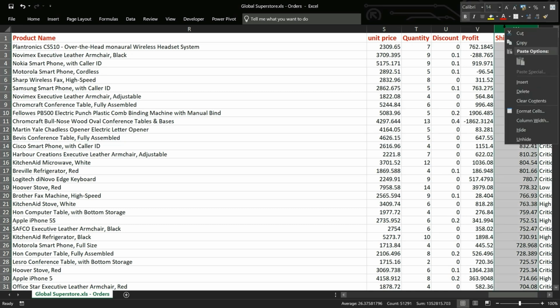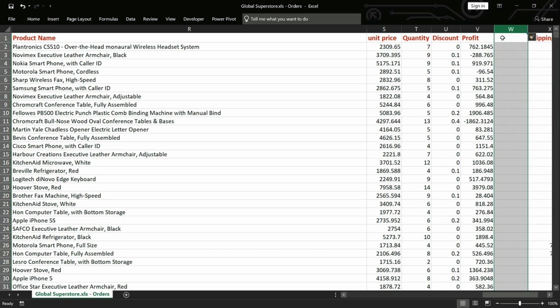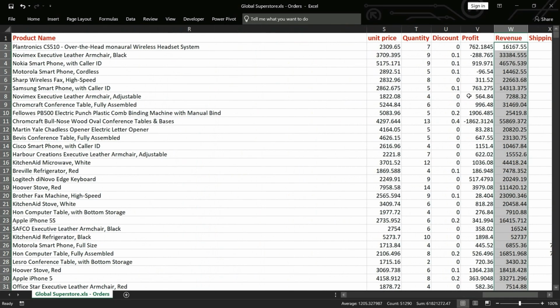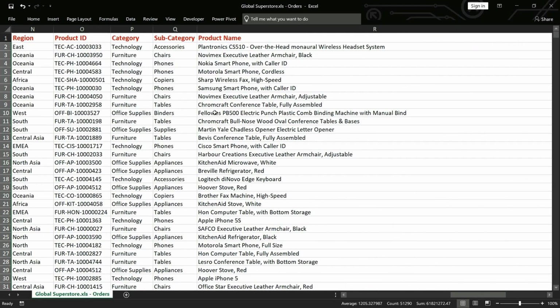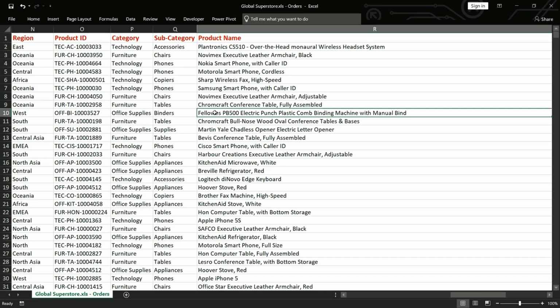So first of all we are going to insert a new column and call it revenue, and this will be a multiple of these two. Now this is created. Now we are going to insert a pivot table and summarize our data on the basis of product name.